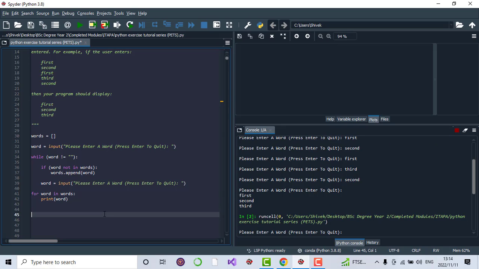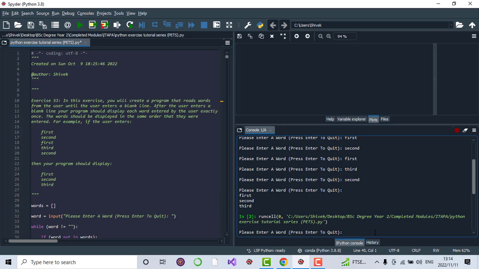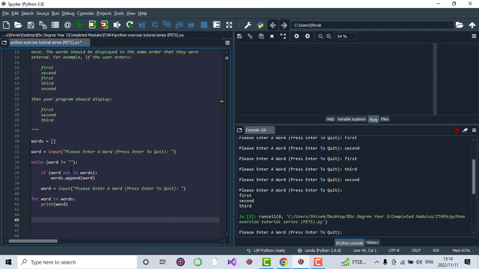This is a cool program because it really is testing our knowledge of sequences, right? The fact that we need to use the not in, and as I said, there's many ways to go about doing this program. I'm merely here to give you a guide and a little bit of insight into what one potential solution can look like.